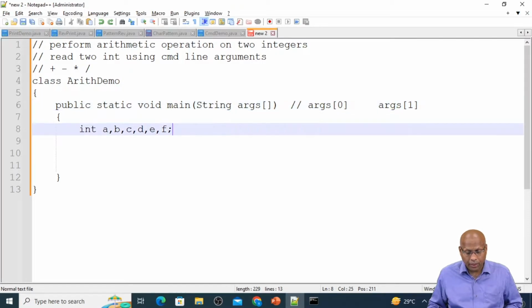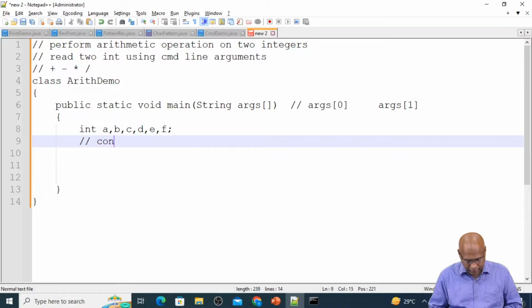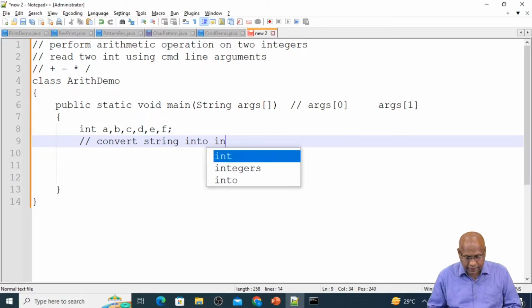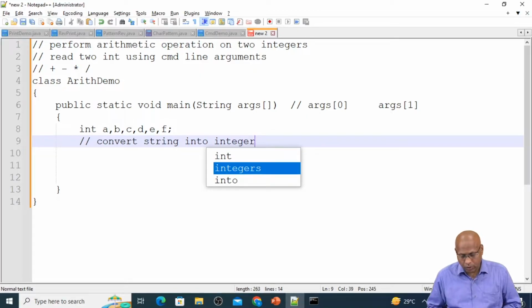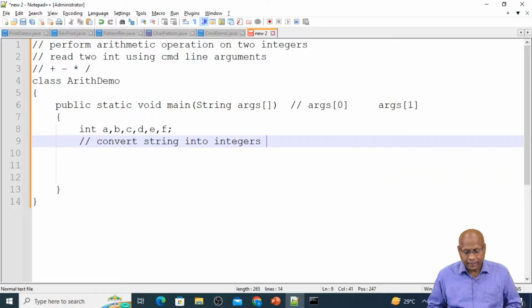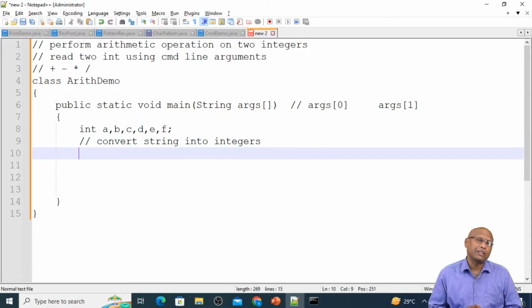Now here our goal is what? Convert string into integer. To convert string into integer, there are various methods. One of the methods is the parsing method. For every primitive data type, there is something called a wrapper class.